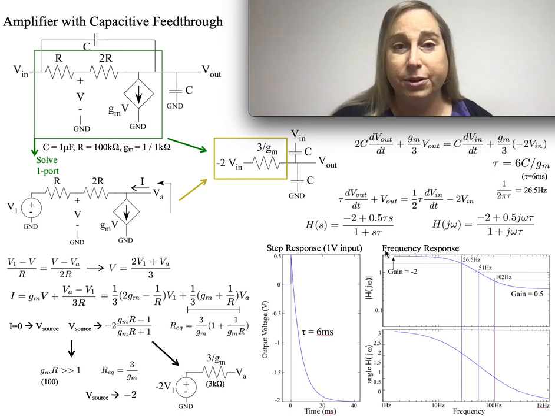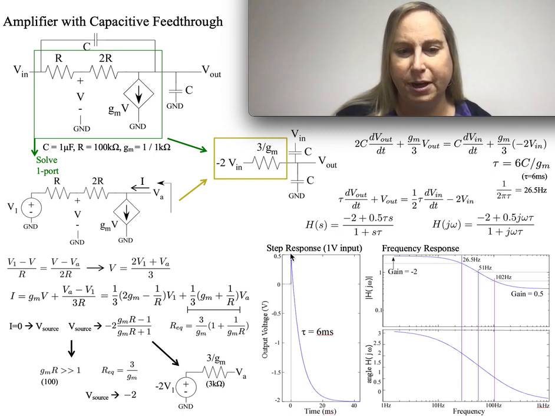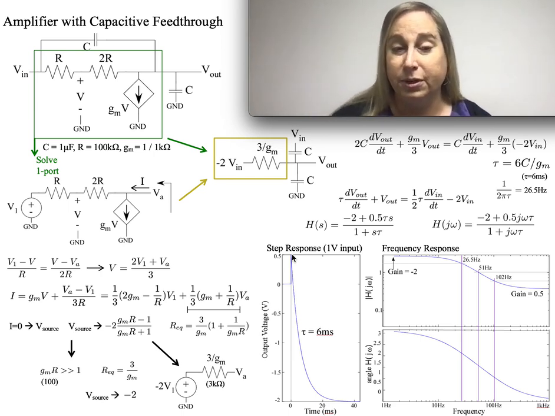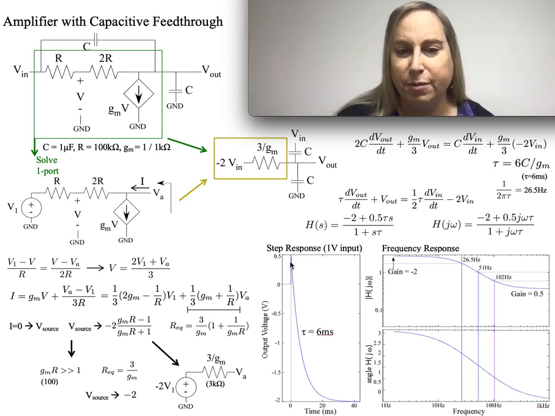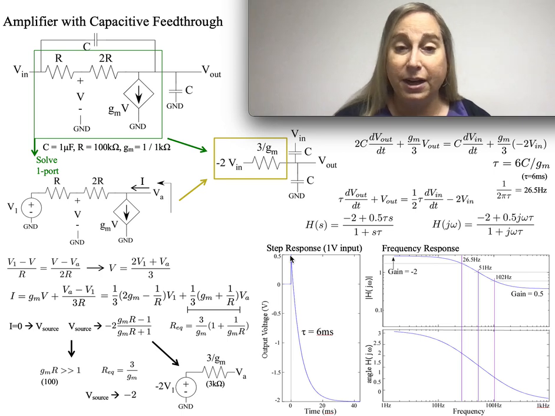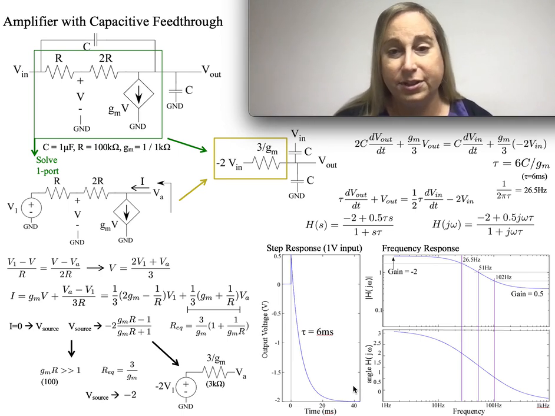But what's interesting when you look at this is that I have both step response, and if I solve for the step response for this, what I get is a nice interesting jump up to actually 0.5. This is for a 1 volt input going from 0 to 1. So you might say 1 volt times U of t. And then it's going to fall all the way down to minus 2 with a certain time constant. You see this characteristic jump up that comes up exactly from the capacitance increase. It follows with a gain that is positive, and it's a half, and then it goes negative down here with a gain of minus 2 on the signal.